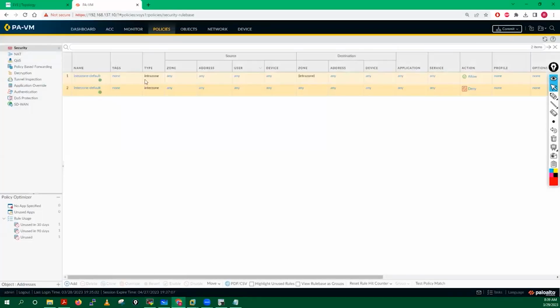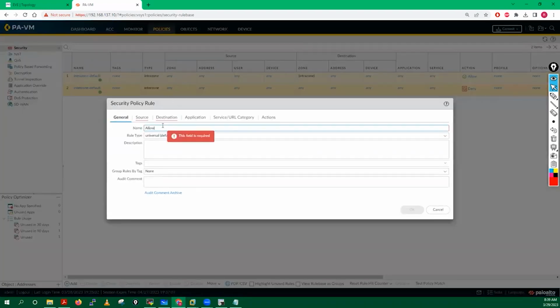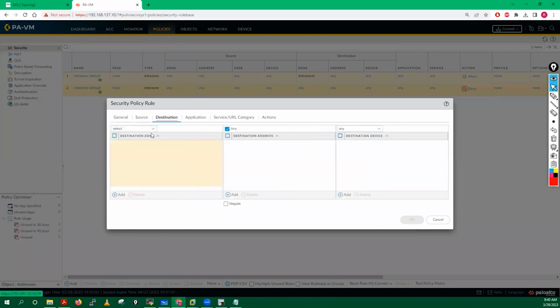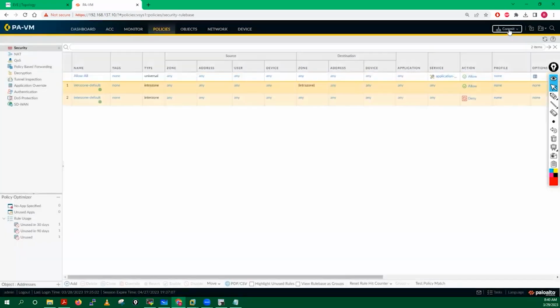Let me just add a rule which can allow all the traffic, like allow all. Any to any. I have just allowed everything.